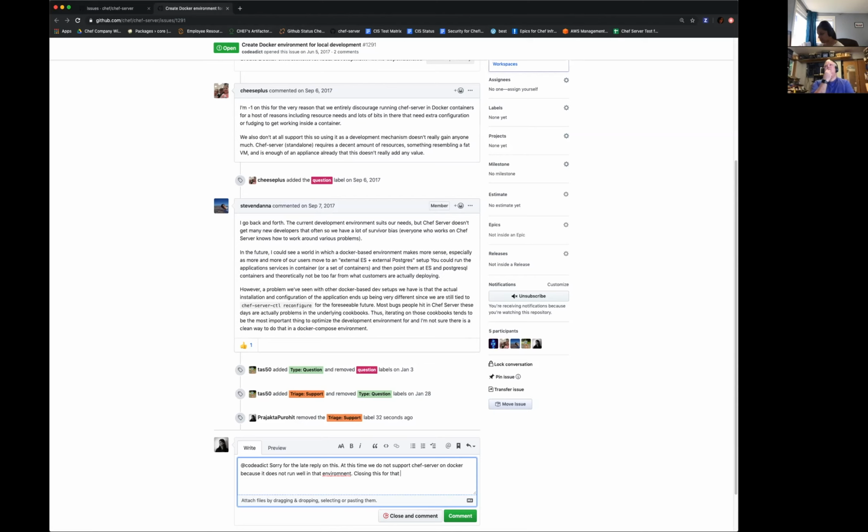Trying to think of the best way to phrase it. For that reason, having a dev system in Docker would hit the same issues.